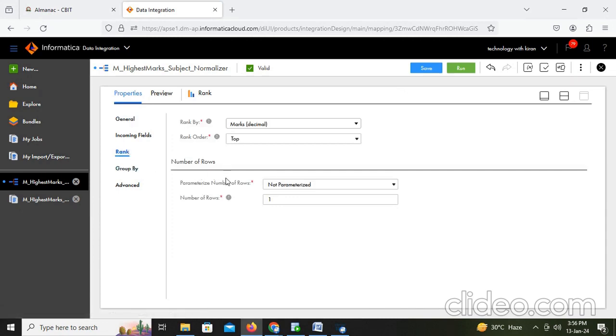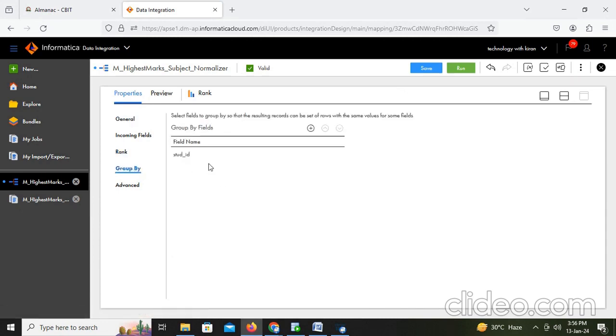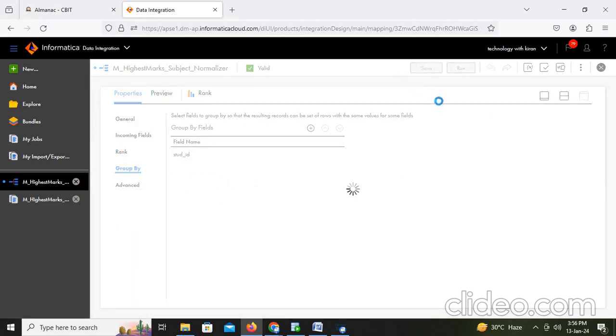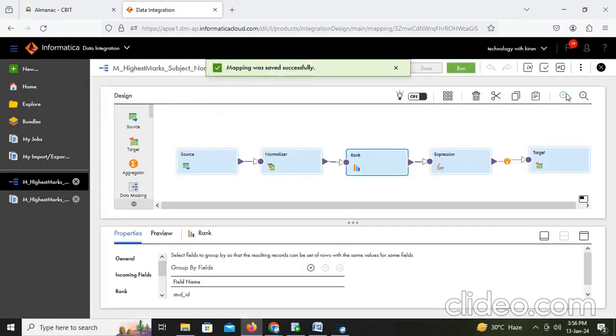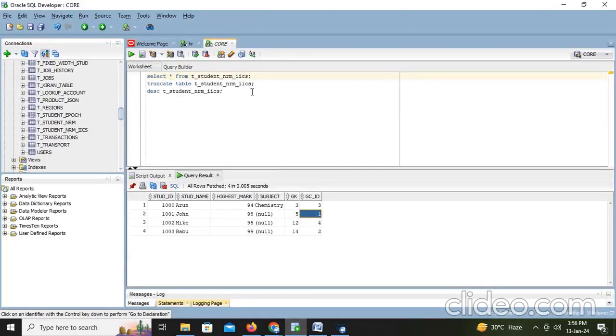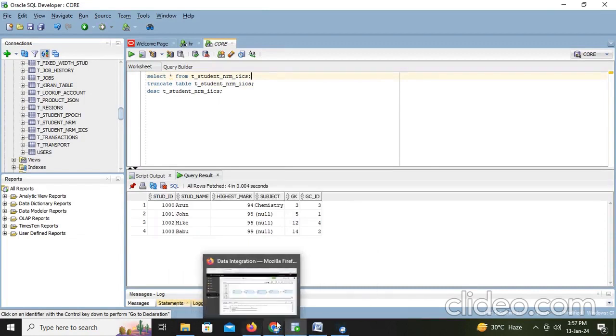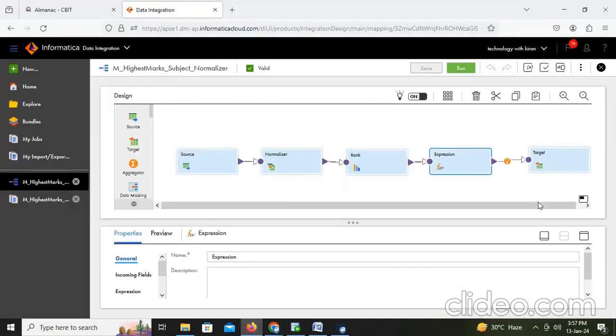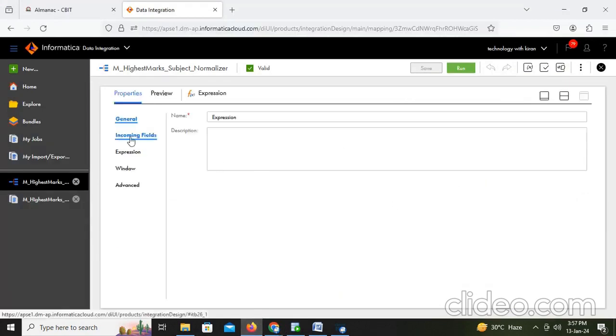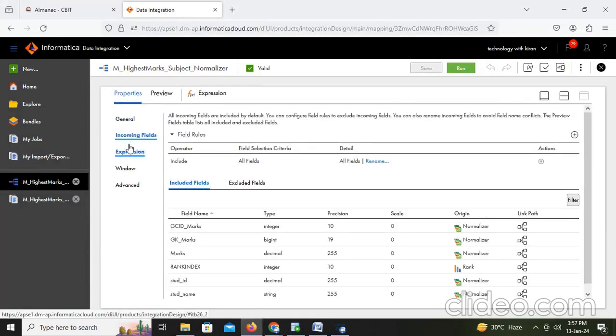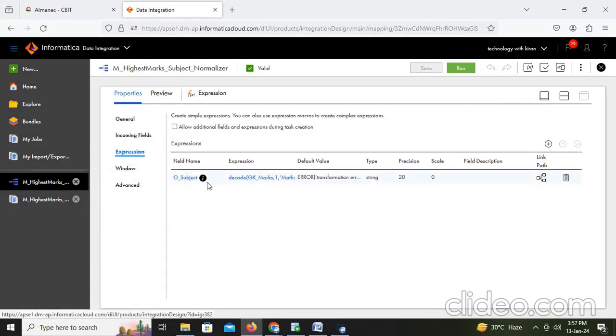Go to the expression. We are getting all the incoming fields, and o_subject name. Now go to run.